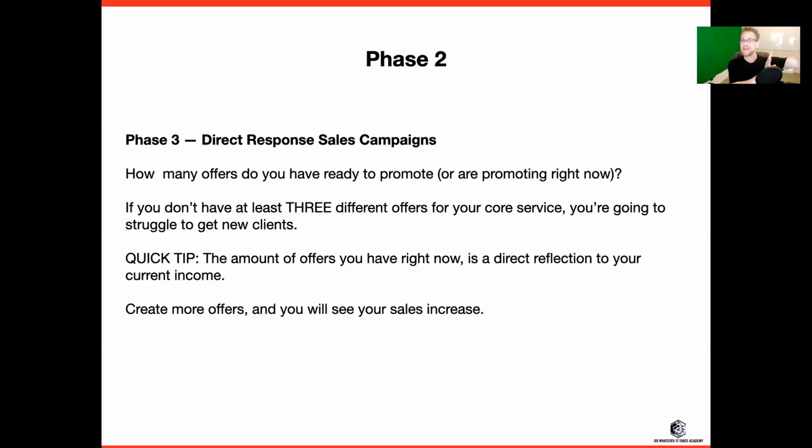Remember, we've solved their problem in advance. We've given them a little bit so they can get to know us. And now it's time for us to shine. And these offers that we're getting people into the front door with should be, I hate the word no-brainer, but it should be a no-brainer. It should be so irresistible that when they look at it, they go, you know what? Man, yeah, I got to do it. It just doesn't make sense not to, right? That's the type of offer that you want.